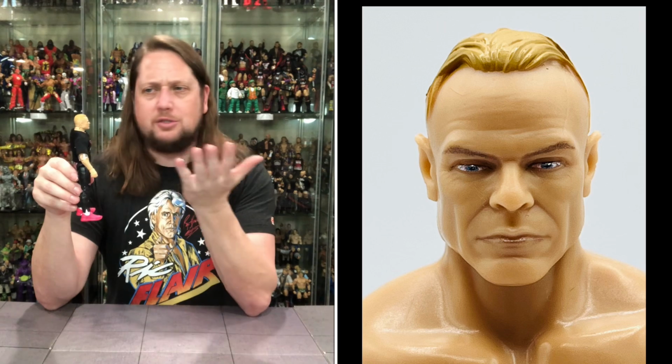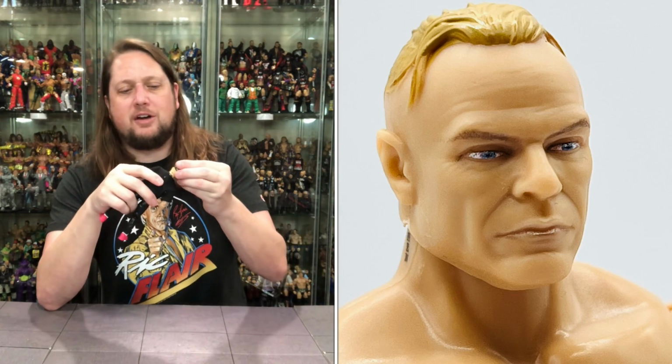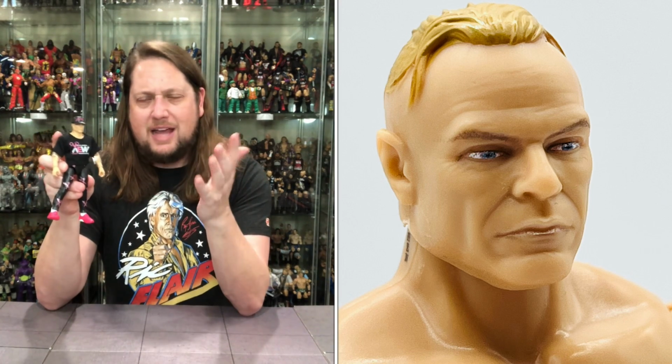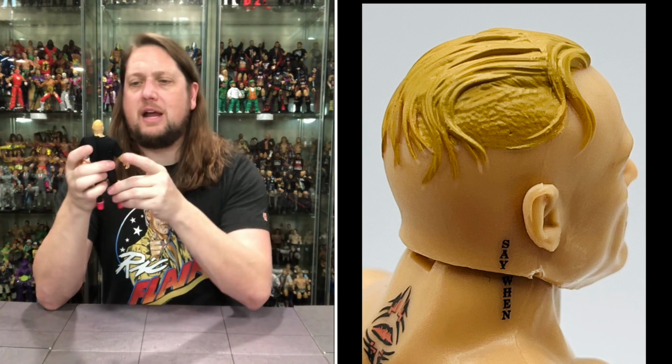But Billy looking very interesting in the head sculpt department. 100% looks like Lex Luger. We talked about this when this was first shown off. Man, that looks a lot like Lex Luger, and it still looks like Lex Luger. Absolutely wild. It looks like later days WCW Lex Luger in the head sculpt. That's all I can see when I see this. However, when I put the hat on him for a second, it's weird that with the hat, he looks more Billy Gunn. Without the hat, he looks more Lex Luger. Very, very strange, but that's the way that cookie crumbles right there.